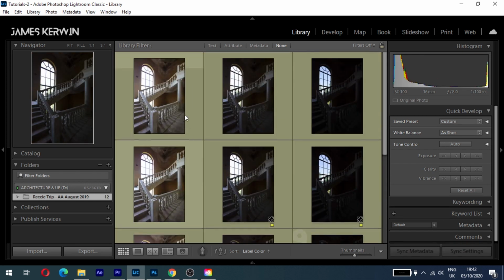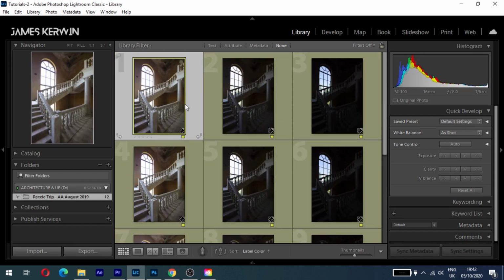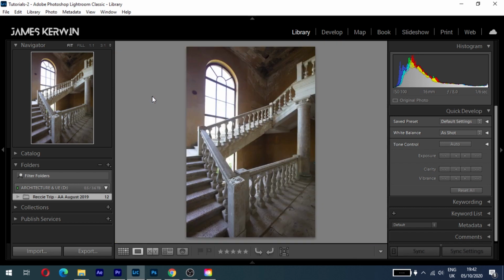Okay, so what you'll see here is that I've got my selected images that I've already chosen. If you look at this, it's a much more pleasing composition, but if I bend this into position, you'll see here that it's got a little bit more space. So when things straighten up, it will still be a nice, neat and tidy composition.